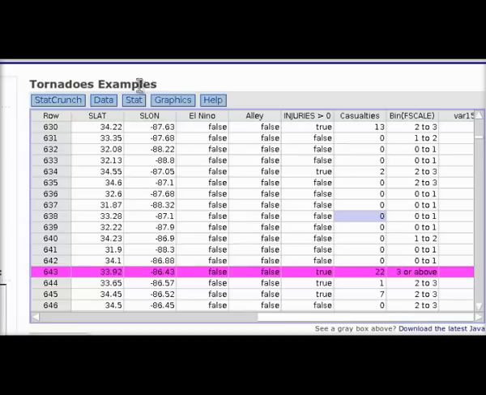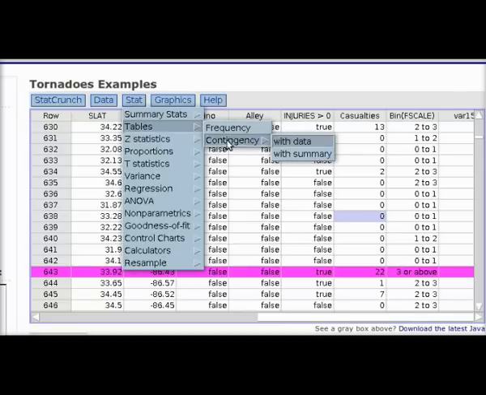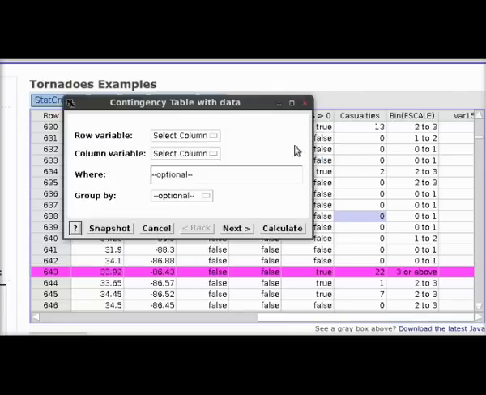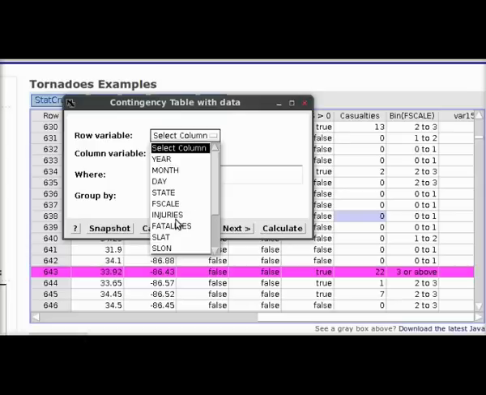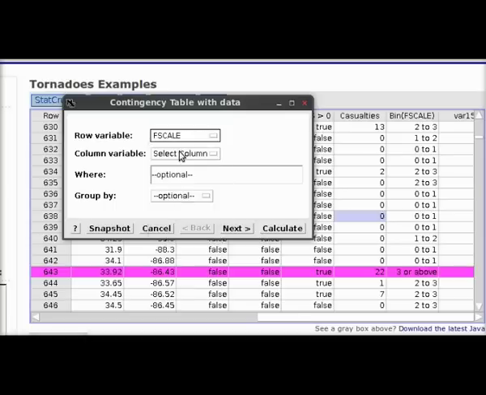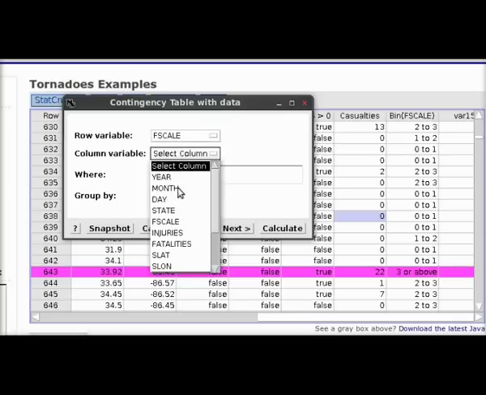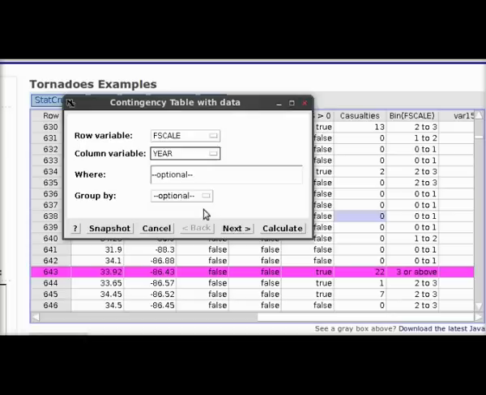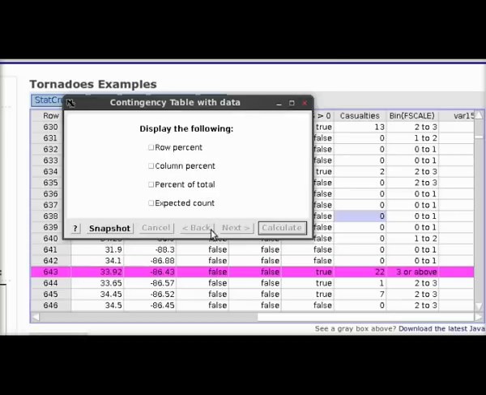So now if we want to do a contingency table or something like that, go with the data. If we had just done it as the F scale, I just want to pick some random thing. Let's go with year. Build the table.